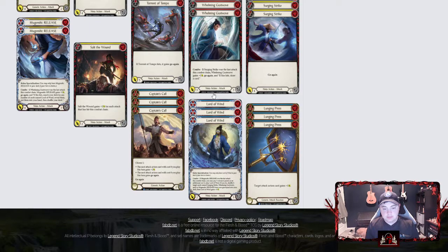Lord of Wind's obvious, right? This is a standard one. And then finally, Lunging Press. Similar to Captain's Call and similar to Head Jab, I'm using this to hit that break point. A lot of people don't expect Lunging Press to come out. So if I can get that extra break point and trigger that Katsu ability as much as I can, I'm going to.